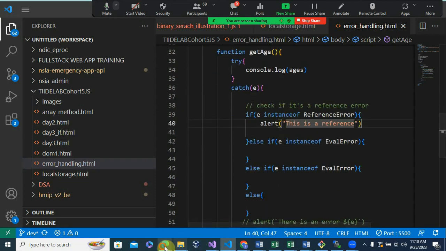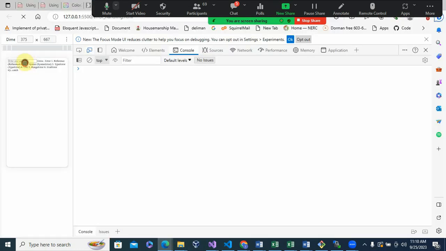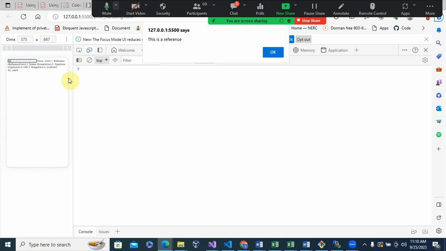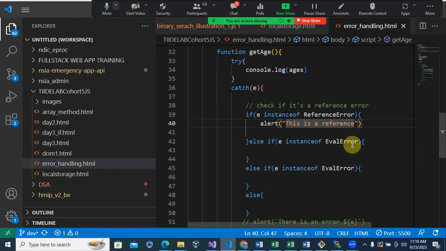So if you look at your implementation, this is a reference. I didn't write it properly. This is a reference error. I can handle you. So just put your handler in there like that.